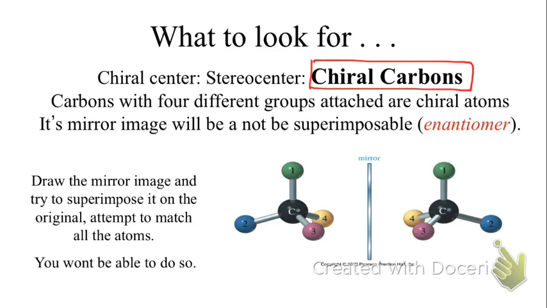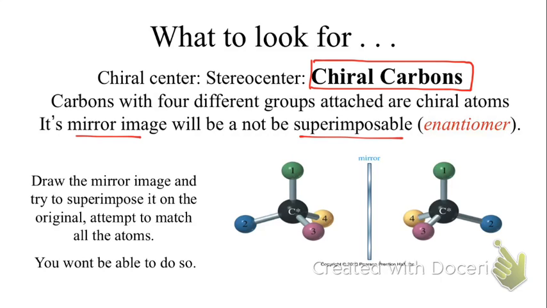And what we're saying is that the structure or the compound, whatever we're looking at, its mirror image is not superimposable. Okay, so we've taken the two hardest definitions, essentially: mirror images and superimposability. So what we need to do is look at the mirror image and then spin it, rotate, flip, do whatever you need to do to see if you can take that mirror image and superimpose it on the original.